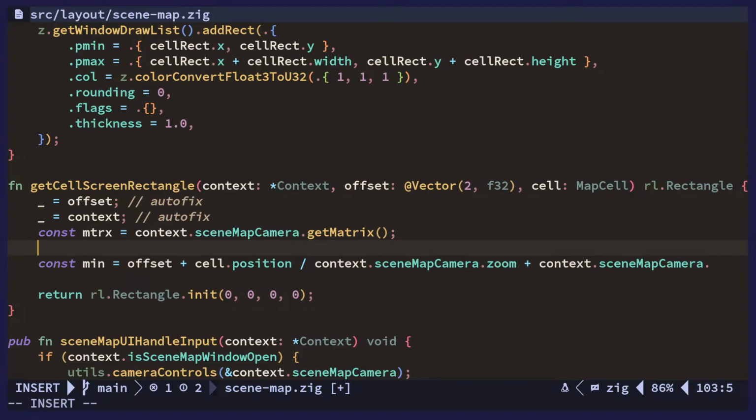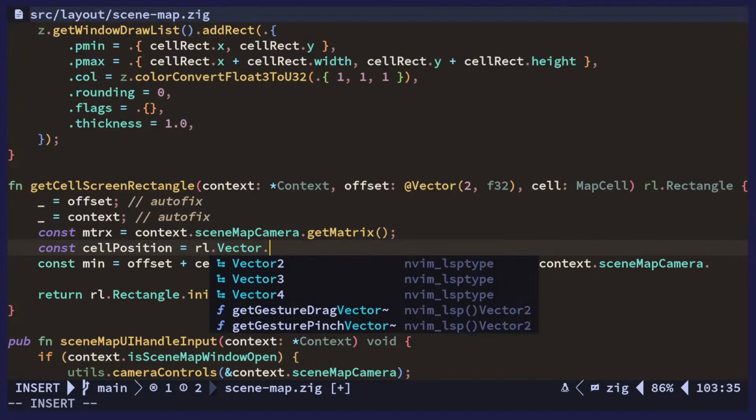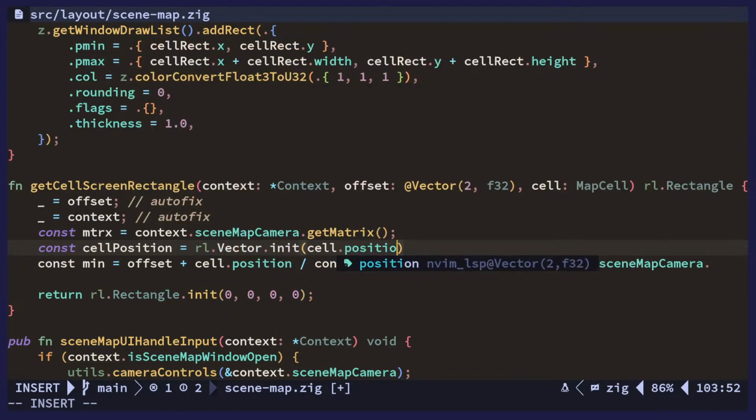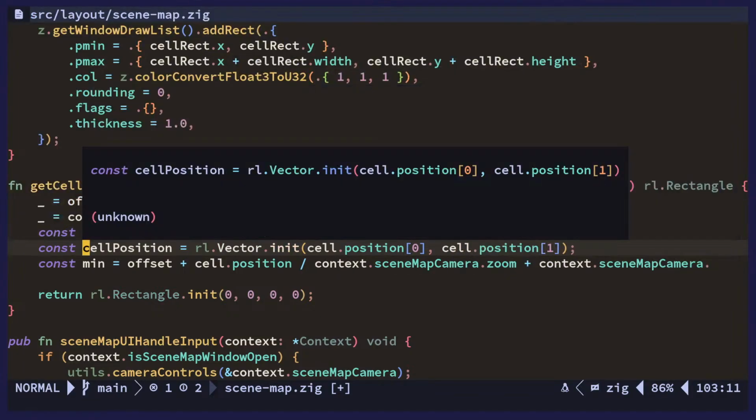Well, let's say we have set position. Let's say we have this.